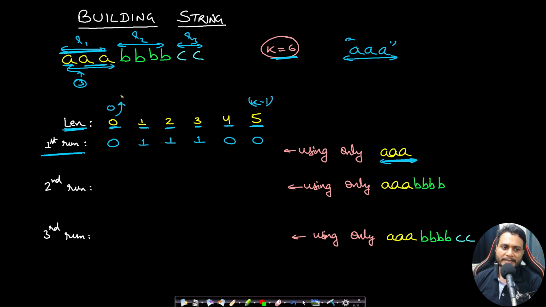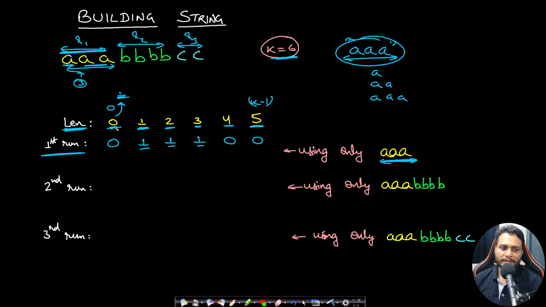Of length 0, you can form one string if the entire string is empty. From length 1 to 3, you can form it in one way each, by including A, double A or triple A. For 4 length you cannot form it because the length itself is less than 4, and for the same reason for 5 it will be 0.